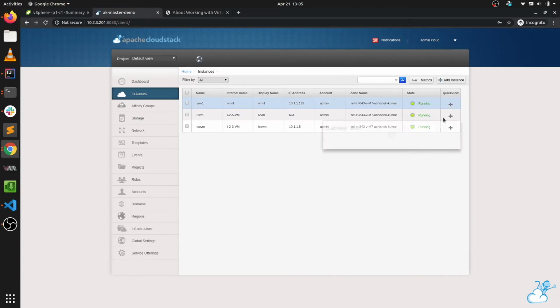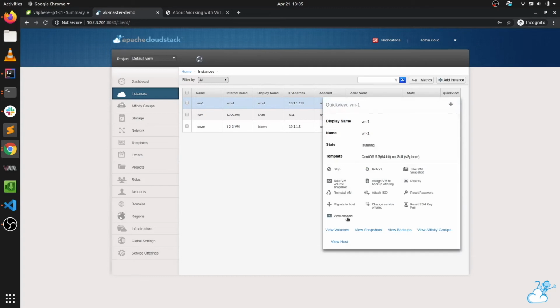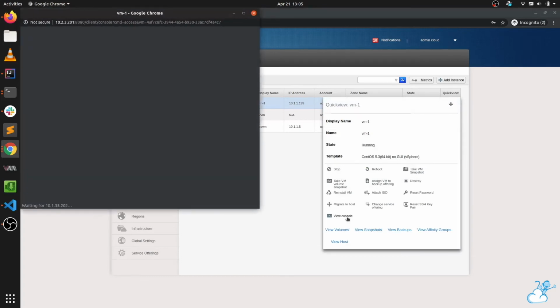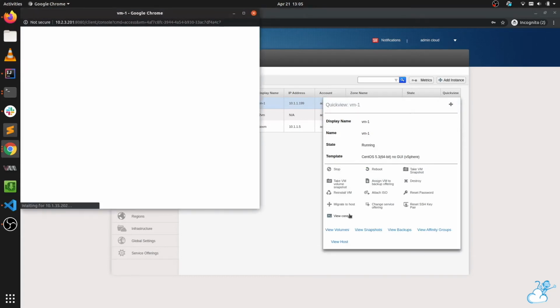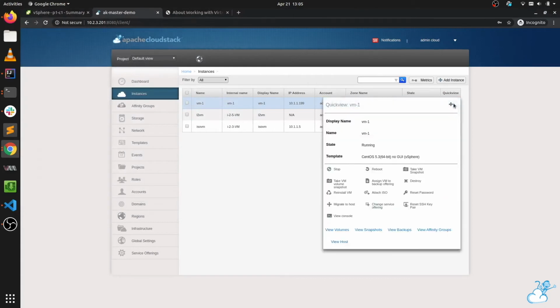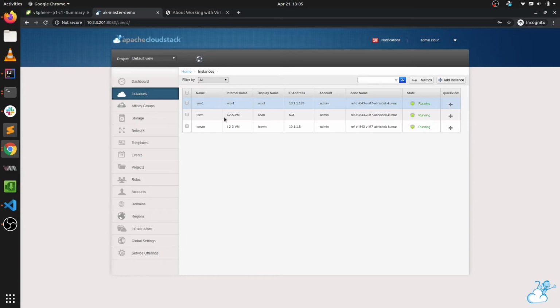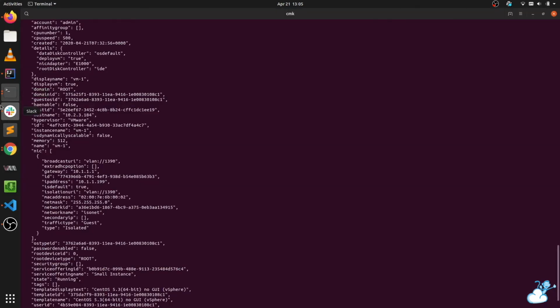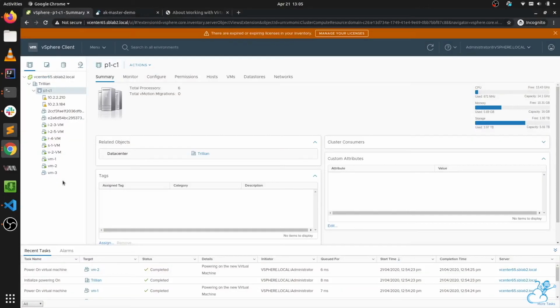We can also try to see the console for this VM. Maybe it's booting right now. Let's try this later. Let's see if we can also import other VMs.